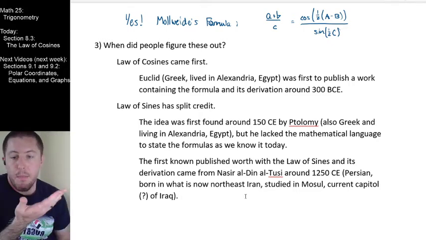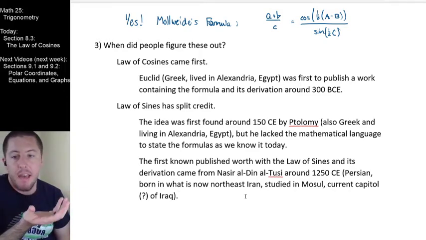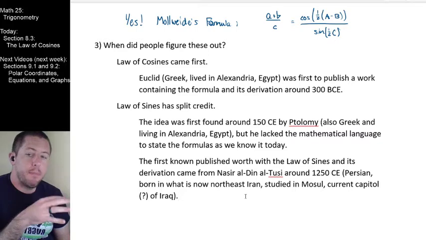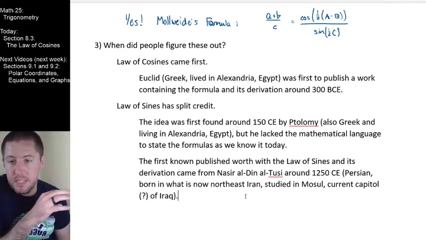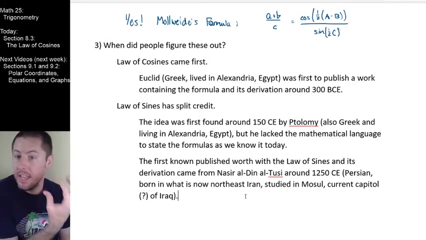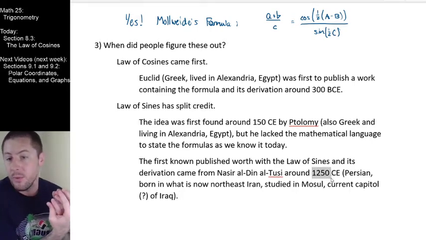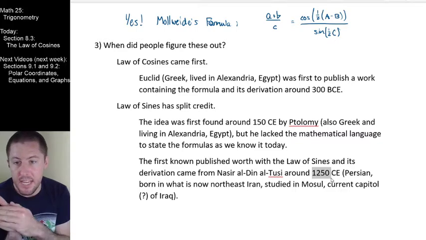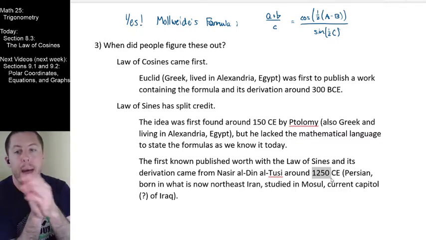Then they handed all this stuff off to people in the Middle East, people in modern day Iraq and Iran, where most of the math then happened for the next 500 to 800 years. Those people figured out excellent geometric representations of all these word ideas that they had in Greece. Then later, once trade routes became established, around the 1250 to 1500 times, all of this knowledge, originally European ideas improved upon by people in the Middle East, got brought back to Europe.